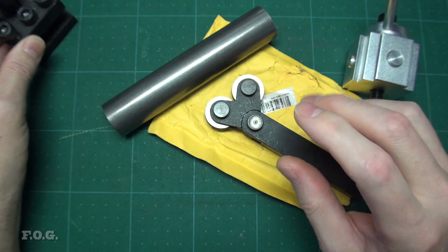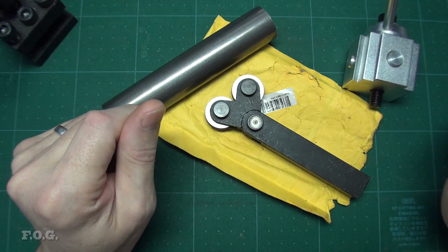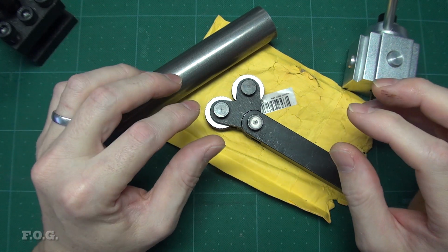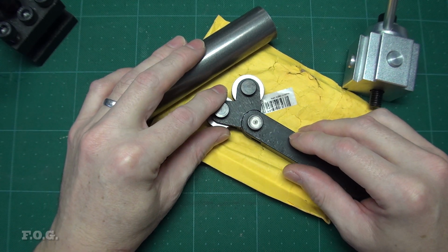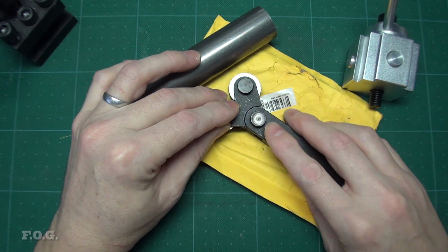I also went through and tightened up all the slides the best I could, so I think it's just about as good as I'm going to get it. Beyond that, I see some people removing their top slides altogether, but actually I like to use that top slide for tapering and some other fine work, so I don't really want to remove that. If anyone has any other suggestions, I'd be happy to hear them. So just leave them in the comments. I'm sure you will.